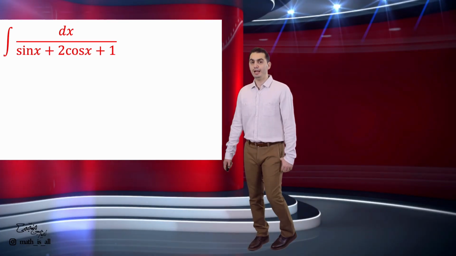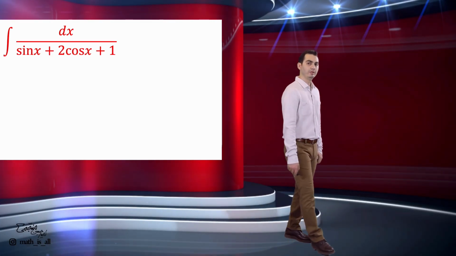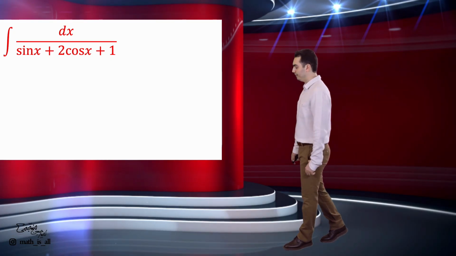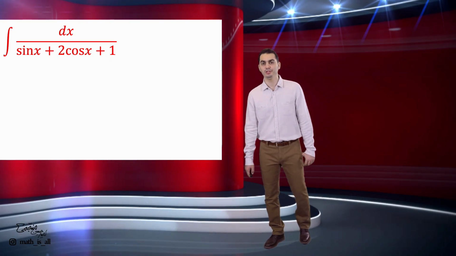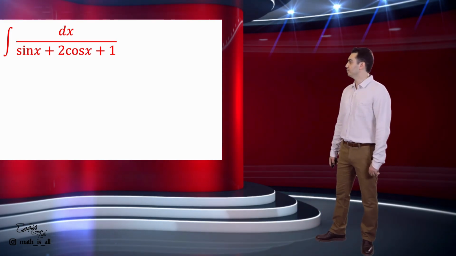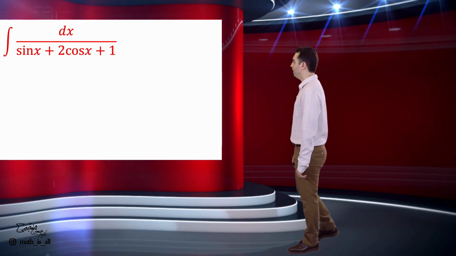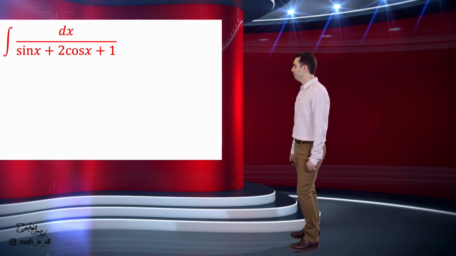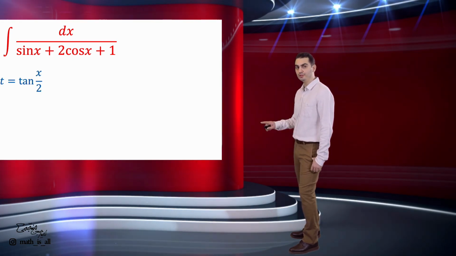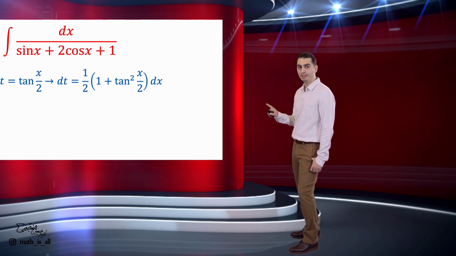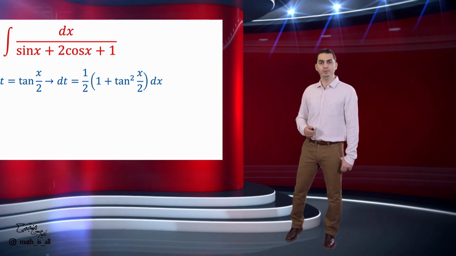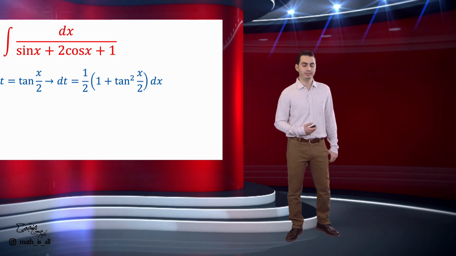This is going to be the section, the integral of gx, where I have included both sine and cosine terms. You see the numerator is 1, and the denominator is a first-degree expression in terms of sine and cosine. What should we do in this case? We decided to set t as the tangent of x over 2, and then immediately differentiate it. I am not continuing. You stop right here. This is the last question of this section. You go and solve it, then you come back.